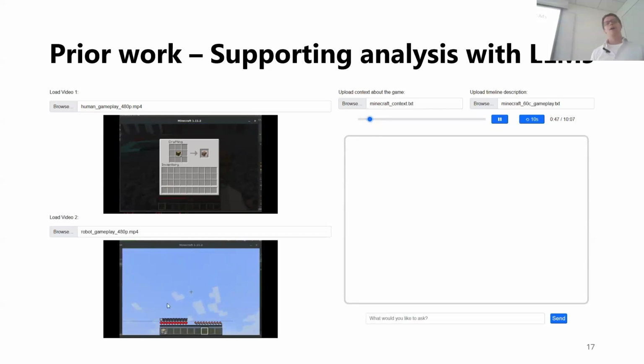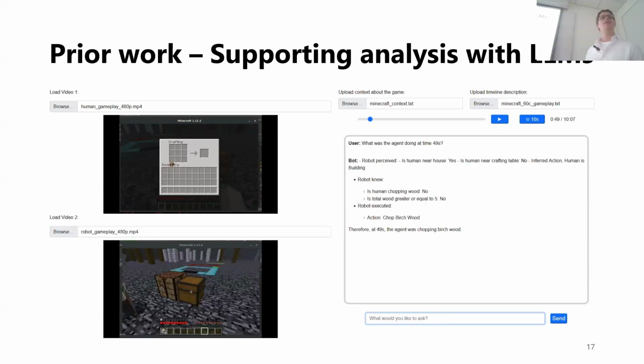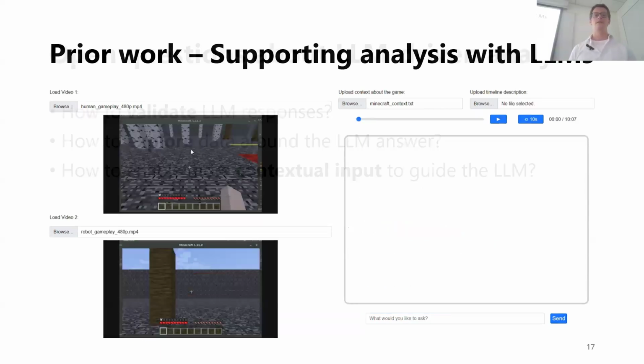It was a really cool tool where you had video views of the gameplay that was going on, and then a chat panel that would have access to the data that was logged, the locations and what the robot and the human were collecting and doing. You could ask questions like, what was the robot doing at a certain time? Or what would the robot have needed to do to accomplish a certain task? An LLM would be down there to fetch the data, analyze it and return natural language explanations. And you could watch the videos to get the ground truth to see, is that actually what's happening? So it was a first pass at figuring out, where do we put AI and LLMs into this mix?